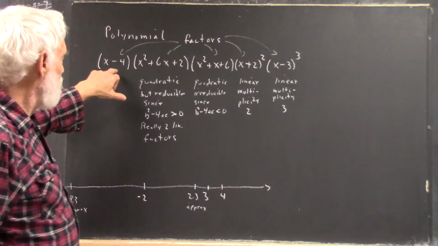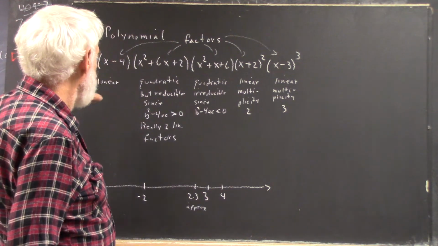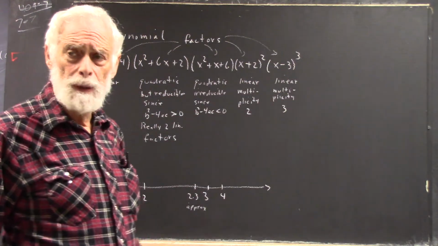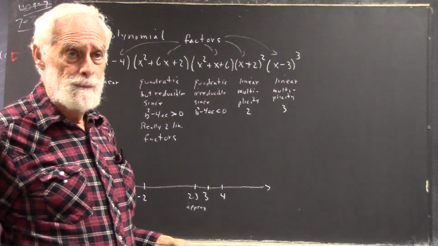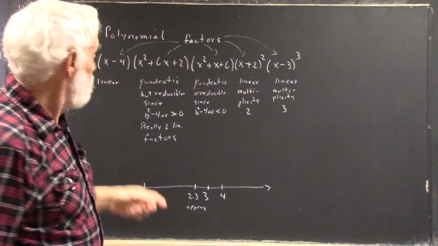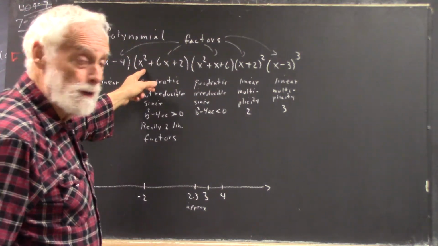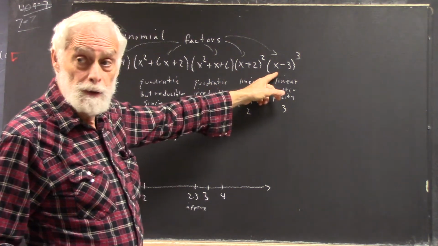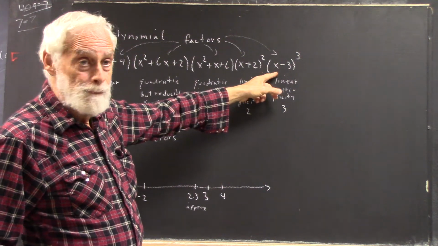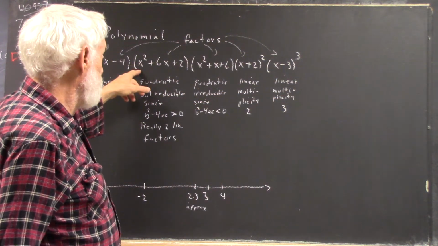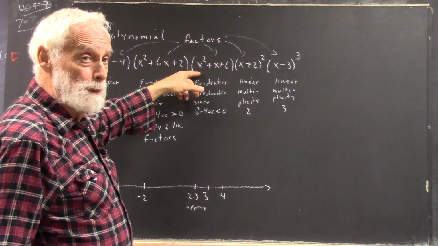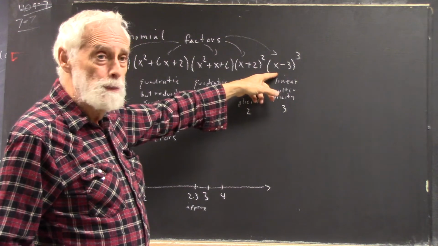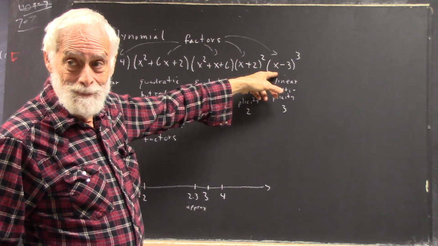Well, it looks like I've got, okay, a linear factor. If I was to expand this all out, what would my highest power of x be? Well, I get an x here, I get an x squared here, an x squared here, I get an x cubed here, an x squared here, and an x cubed here, right? So what would that give me? An x and an x squared gives me an x cubed, another x squared gives me x to the 5th, another x squared gives me x to the 7th, and an x cubed gives me x to the 10th. Okay?